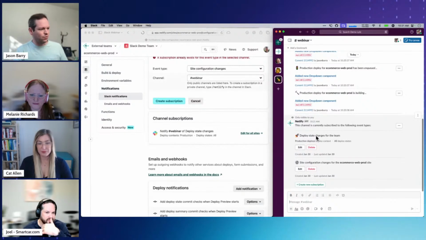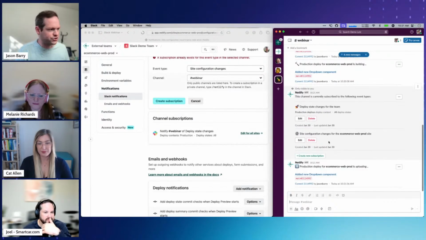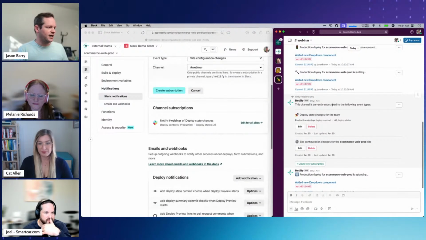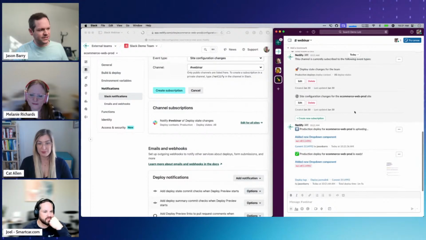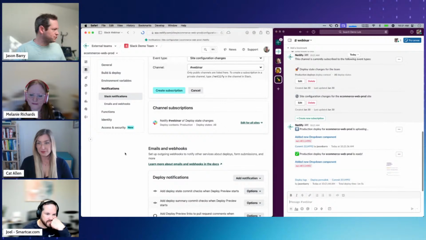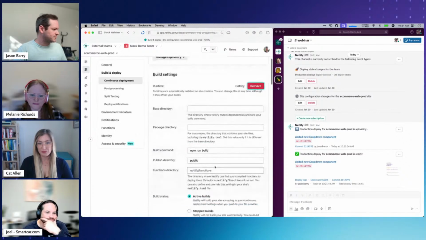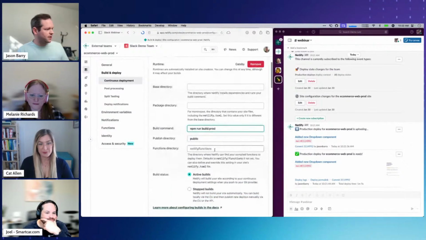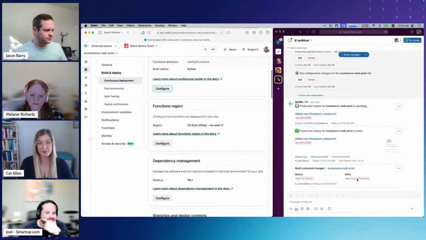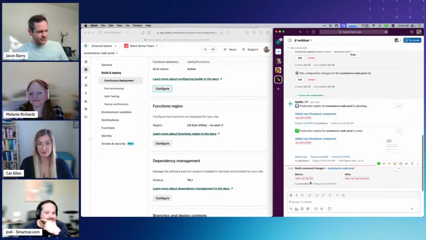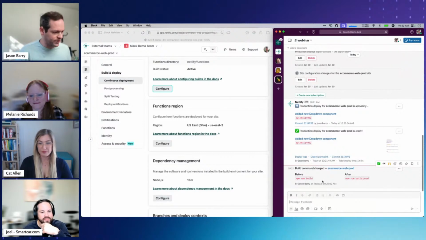It's really cool because whenever you do /Netlify, it only shows to the person who creates the channel. So I can see, okay, site configuration changes are getting piped here. You can see now my previous deploy state change is ready. But if I go into, let's say, build and deploy, and if I change this to npm run build prod and save that, you can see that I just changed this to a new value. And what's really valuable here is you don't just see what the new value is, you see what it used to be, right? So it gives the team some context of what just changed.